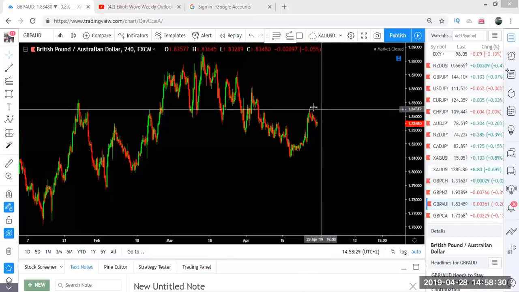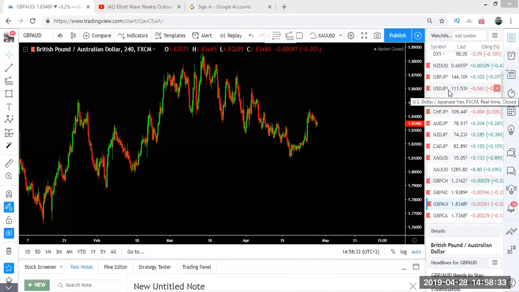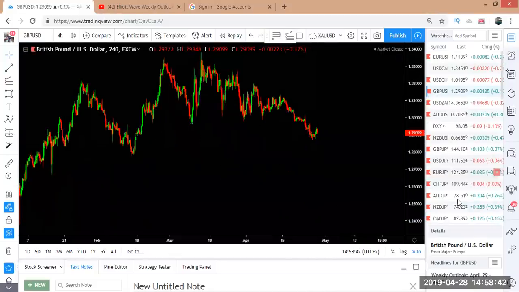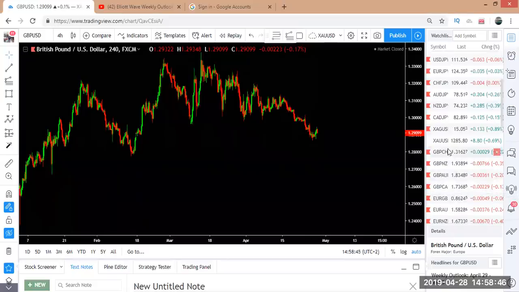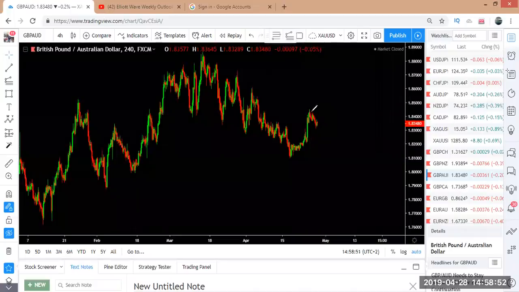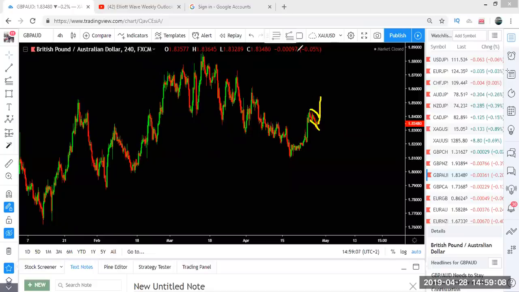Now, if you look at what has happened, this one has made a corrective structure, and pound US dollar, you will see that it did a strong move to the downside while this one was coming up. That was Friday. You see, pound US dollar came down while pound Aussie was coming up. So you do get those times where the correlation is not so strong. We need to be able to understand the correlation coefficient of the pairs, and that keeps varying over time. For now, let's expect this move to go one up. If not, we're going to get a corrective structure here. It will take us down. Then we'll look at a different structure.